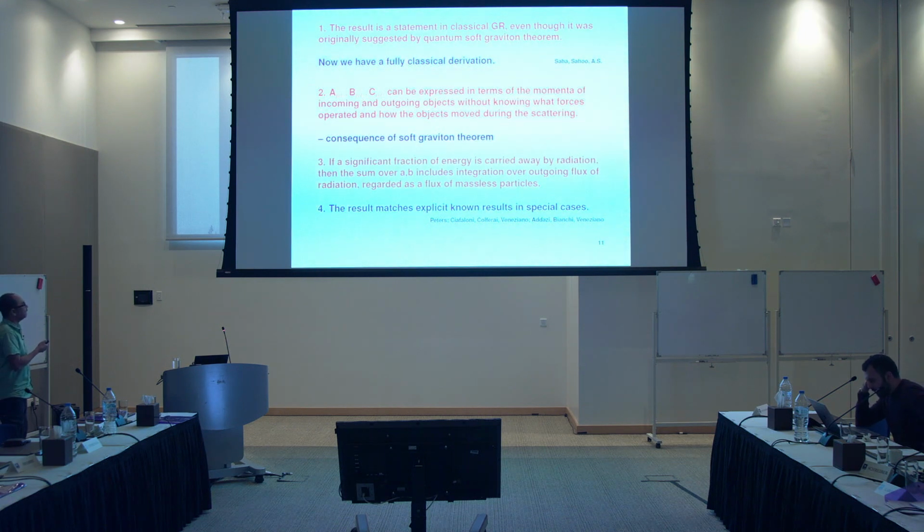Now, since these results are initially derived, or derived in quotes, from quantum soft graviton theorem, it had to be tested against various known results, and indeed the result matches explicit known results in special cases. It was tested first against an old calculation by Peters, who calculated the scattering of a particle off a Schwarzschild black hole and the gravitational radiation emitted during that process. By examining that at late and early time, we can find agreement with this formula. Then more recently there are papers by these authors where they consider a completely different situation, where 2 ultra high energy particles pass through each other, and they calculated gravitational radiation from that process, and again this formula in appropriate limit agrees with what they found. So, certainly this result matches explicit results in known cases.